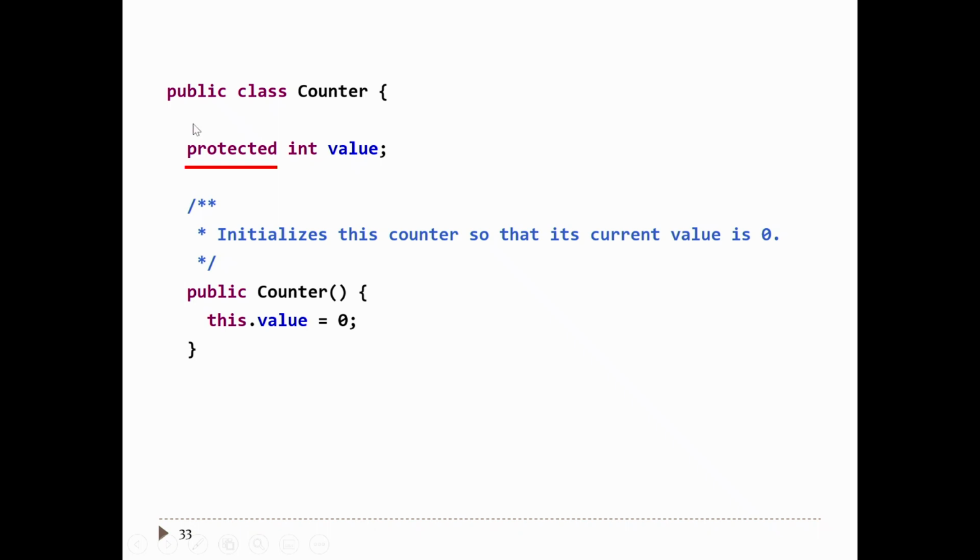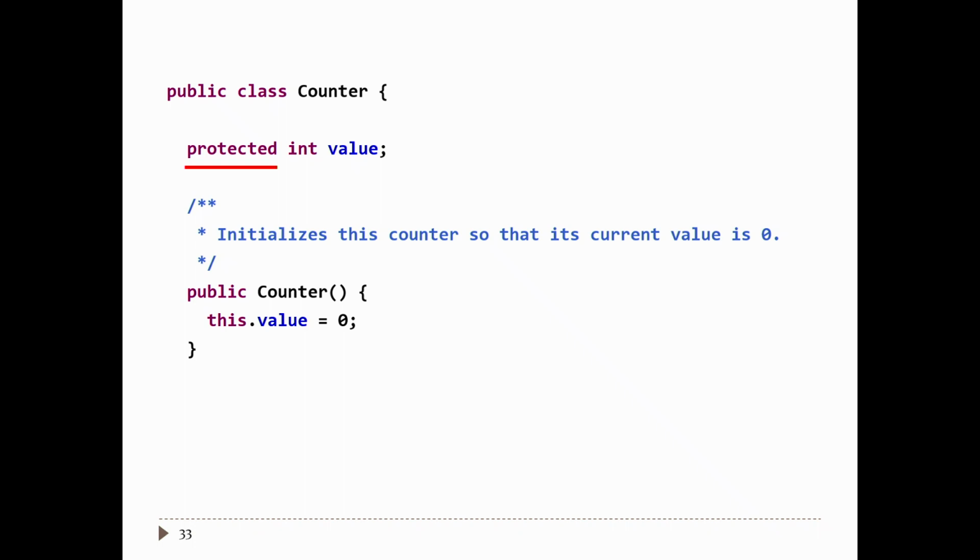In other words, you should probably slap a Javadoc comment here, because the only way that people using the Counter class are going to know that this field exists is if you document it. They may not have access to the source code of Counter. So now you need to document this field, and when you generate the Javadoc for the class, you have to generate the Javadoc for the protected elements, because the purpose of the Counter class now is to act as a superclass for other counters. That's what you're saying when you're designing a class for inheritance.